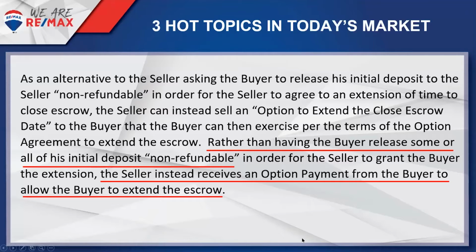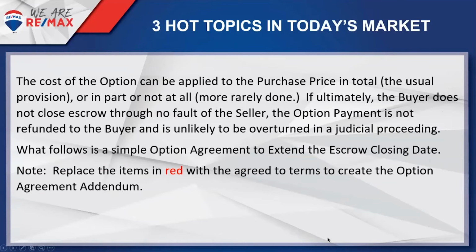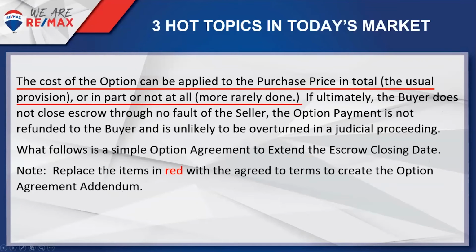Over the many years I've been doing this, we've probably done this, maybe not 50 times, but I'd be surprised if it isn't real close to 50. We've done it more than 25 or 30 times, and what I'm talking about is very, very successful. Okay, so the cost of the option can be applied to the purchase price, which is the usual provision. It's similar then to releasing a deposit, except they're not releasing a deposit, they're buying an option.